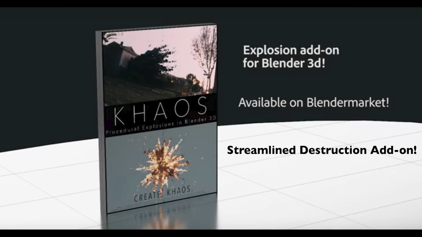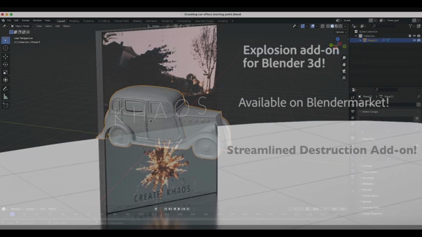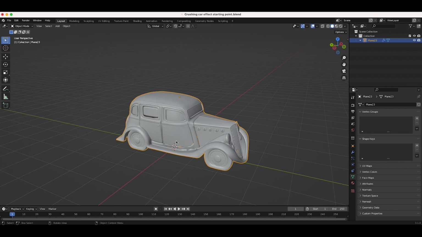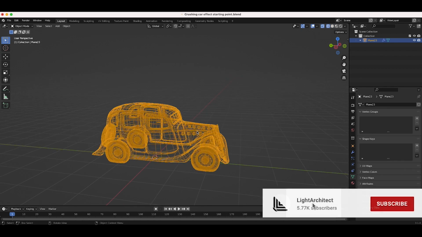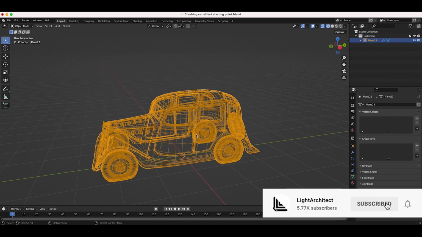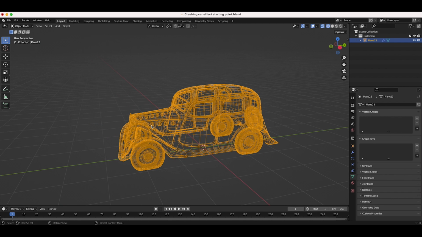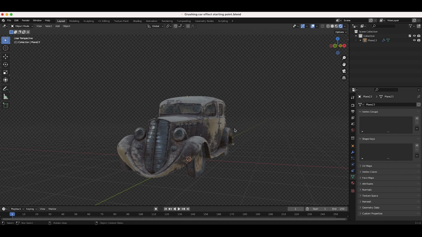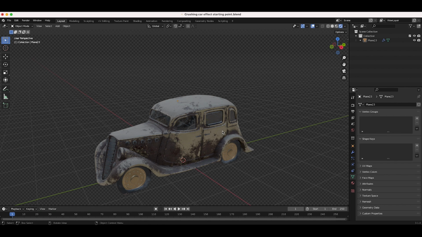Alright guys, so let's get started. Here we are inside of Blender. For the sake of this tutorial, I'm just going to be using this 3D car model here, but you can use any 3D asset of your choice. It is important to have enough vertices so that you can actually move around your 3D object in edit mode, because shape keys work when you actually move the data of those vertices around. So if your object doesn't have enough of them, you won't get a very good result. But this is the 3D model we're going to be using, and let's get started in our process here.